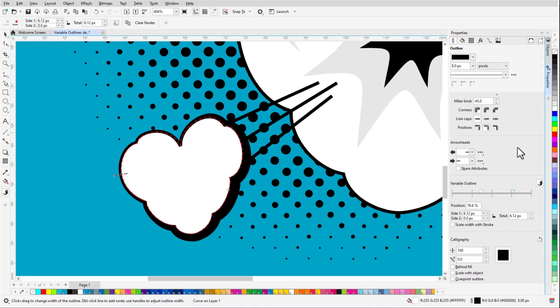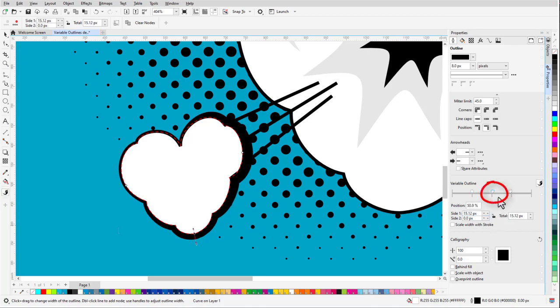If the Variable Outline tool is active, I can move a node by dragging it in the drawing. With any tool active, I can also move nodes by dragging them on the node controller, or by entering a percent distance. For the currently selected node, I can adjust widths here as well. Enabling the lock icon constrains the width added or subtracted from either side to be identical.